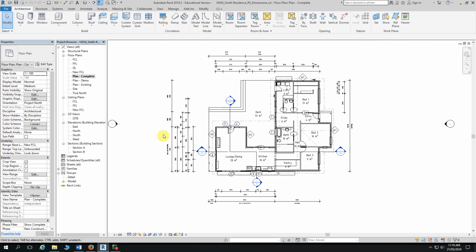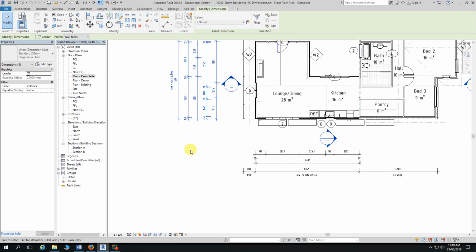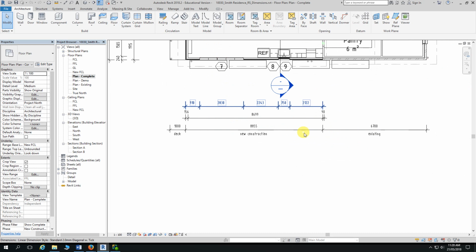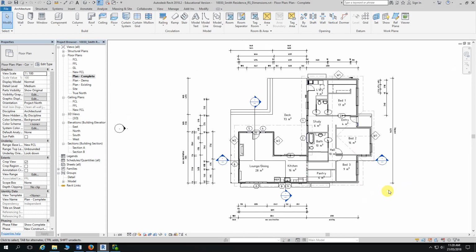Just ensure that your dimension sets are relatively close to the building. You may need to move them out to accommodate text as you put it in. But as I say, looking at these dimensions here, we just need to place them so that we can fit this section head in here. Same down here. Also, of course, just ensure that you have all of the correct dimension snap spacing for all of your sets.